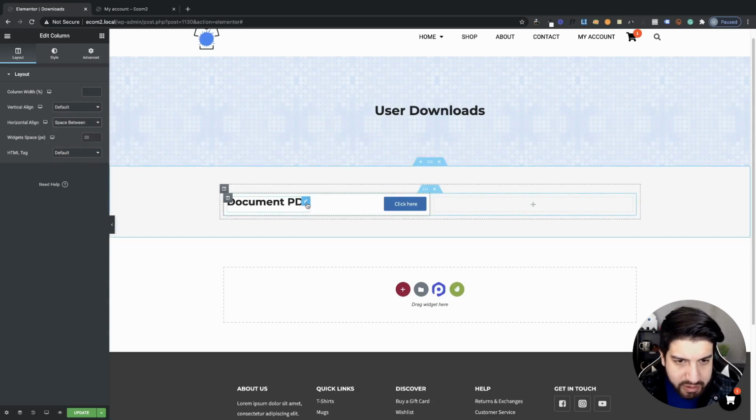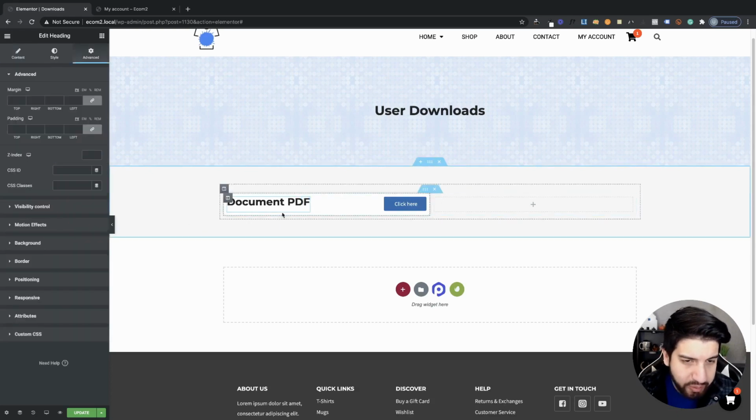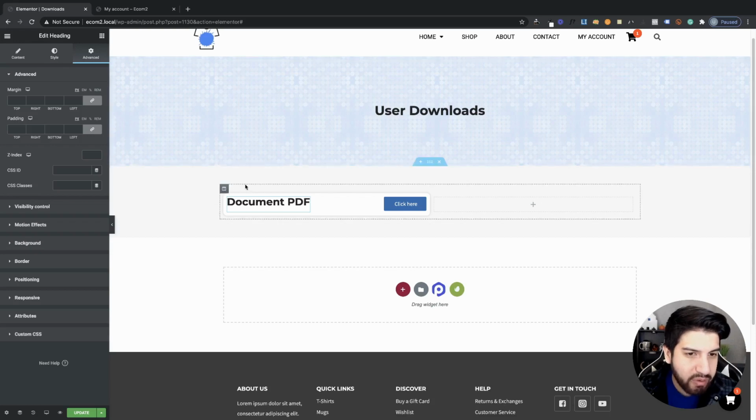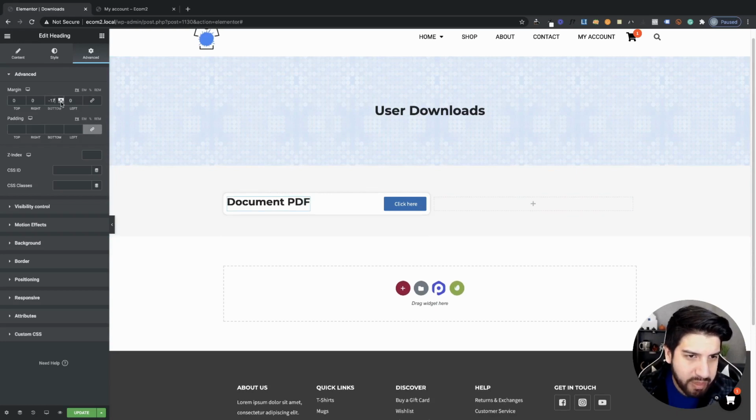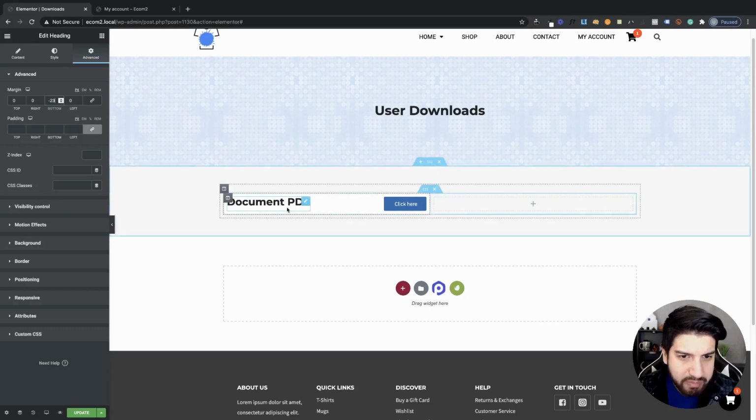Perfect. And I'm having this issue right here where we have this spacing, which you might not have within your theme. It's probably something that has to do with my overall theme settings. I can probably remove that within the theme settings, but I'm not going to deal with that right now. I'm just going to go into margin, and from the bottom, I'm just going to remove it. So if I can, yeah. Let me just add some spacing here. It'll probably work.